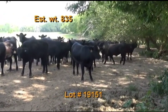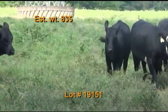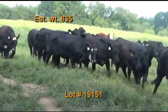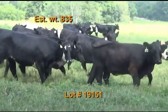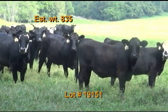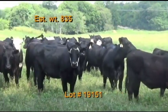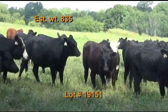They've had a BoviShield Gold 1 shot, BoviShield Gold 5, and Vision 7, dewormed with LongRange and implanted with Component. Cattle will be penned 7 a.m. morning of the weigh up. They'll be hauled to Columbia Livestock Center, weighed on the ground with a 2% shrink, and we can preg check after weigh up at buyer's expense. Take a 48 to 50,000 pound load off the heavy end. West Farms, longtime consigner, 64 heifers weighing 835.